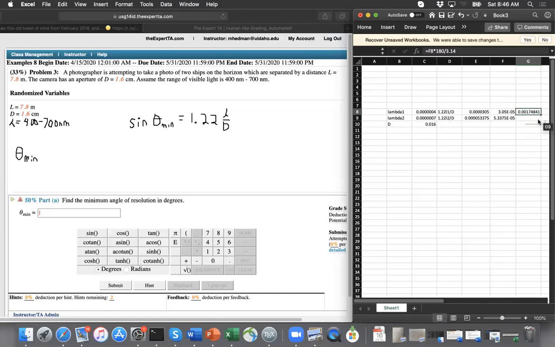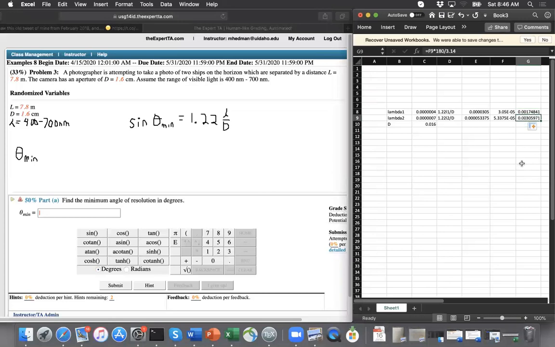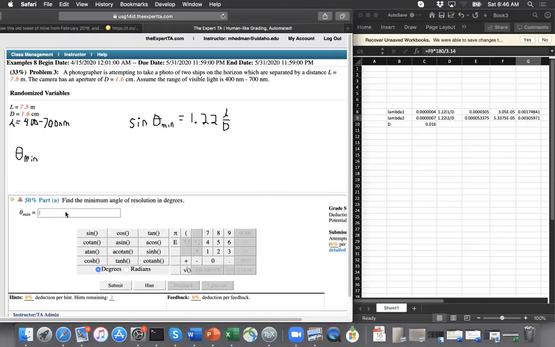And we get two different answers here. So we get 0.002 or 0.003 radians. And as I said, if we have 700 nanometers, our limiting resolution is 0.003 degrees. If we have 400 nanometers, our limiting resolution is 0.0017 degrees. Now, in practice, this is what matters more, because we want to resolve at all wavelengths. So we need to resolve at the longest wavelength. So it makes sense to me that this should be that. And we'll see if that actually works.